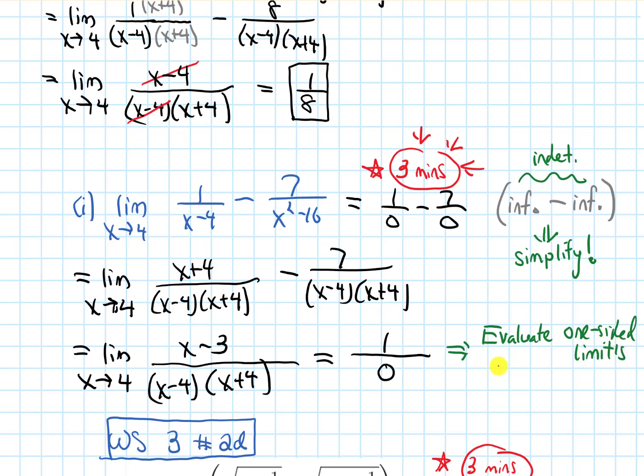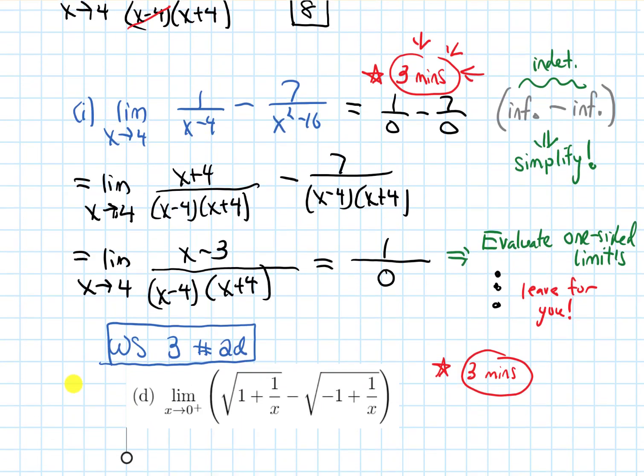Okay, so from here, I'm going to leave this for you to try. It would be a great practice problem to finish this off. Well, we've already done a few of these non-zero over 0 questions in the previous video. So I'm going to leave this for you. It turns out that the answer will be D and E for this, but I'll leave that for you to check. Let's do another practice problem.